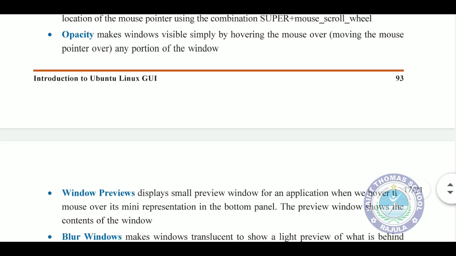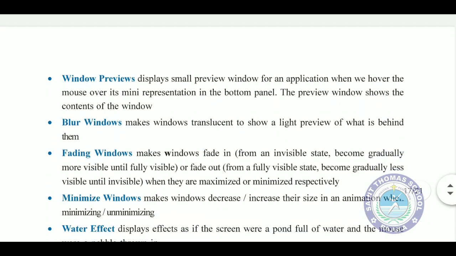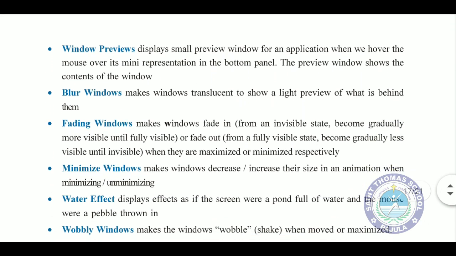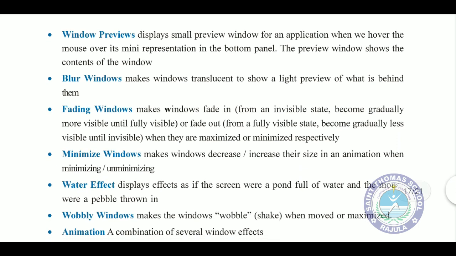Next is the window previews. Window previews display a small preview window for an application when we hover the mouse over its mini representation in the bottom panel. We already know which applications are currently running. That mini representation of the application will be shown on our bottom panel.